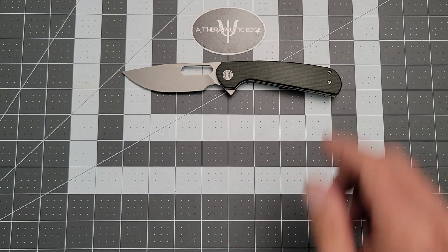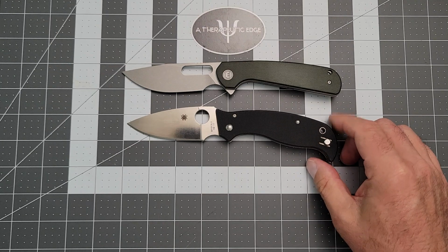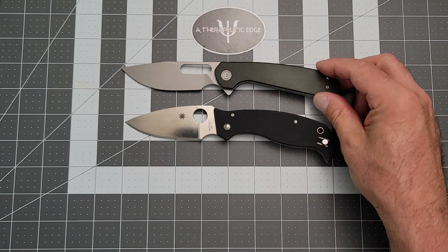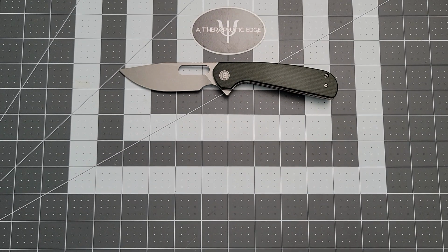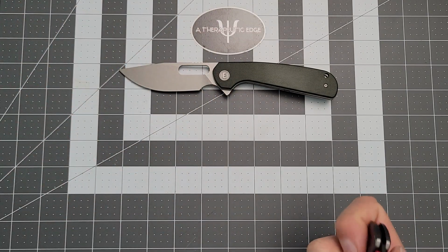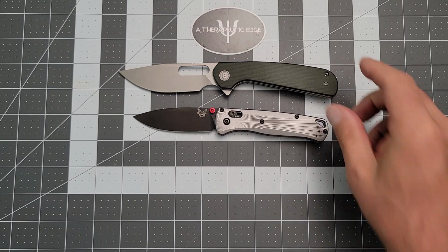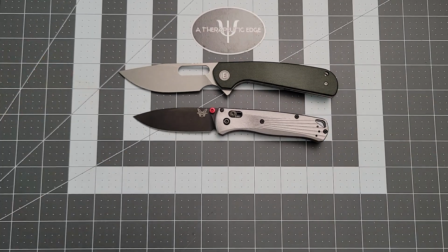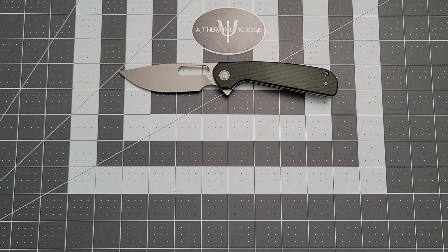What else do we have on the table that's interesting? Oh, here it is against the Spyderco Superleaf. And as you can see, the Trinity is bigger than the Superleaf. And just for giggles, because it's sitting here, here it is against a really, really nice version of the Bugout. This is a Women Carry Knives M390 with titanium scales Bugout. And as you can see, the Eutektik Trinity just dwarfs it. This is a really nice full-size knife.